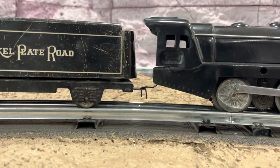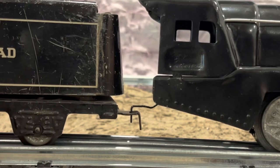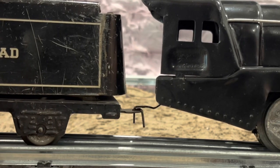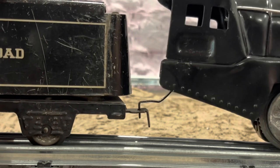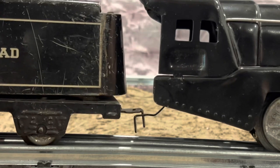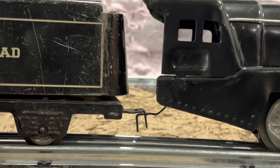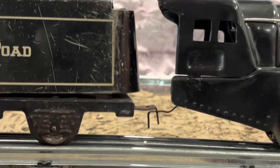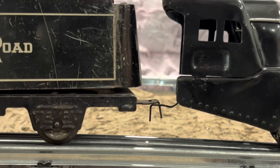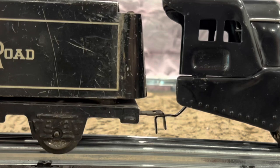One of the things that can derail your Marx trains is the couplers. When I apply pressure, as if the train's pulling, the coupler height changes, which this way is not a problem, but if I had put the tender through the top of the engine coupler, when the engine pulls, it wants to pick up the front of the tender. So if that happens, you're going to have derailments.